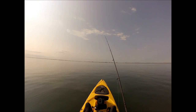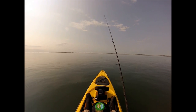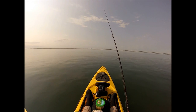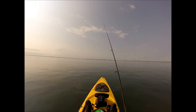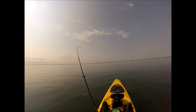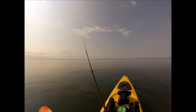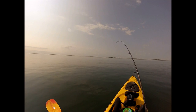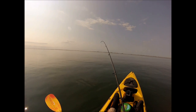So the hits can feel a lot different casting and retrieving as opposed to fishing straight up and down for these fish. A lot of times you'll be jigging along, and what you'll feel is slack, and that's a fish that has grabbed it and is moving towards you. When you are jigging and you feel slack like that on a retrieve, you just set the hook hard, and almost every time you're going to hook a fish doing that.